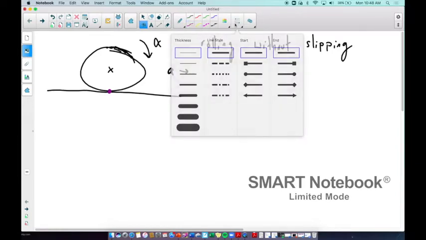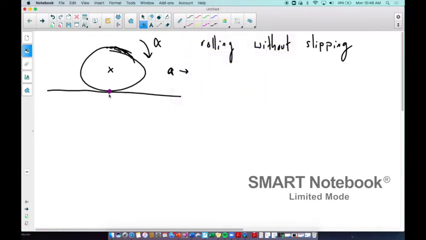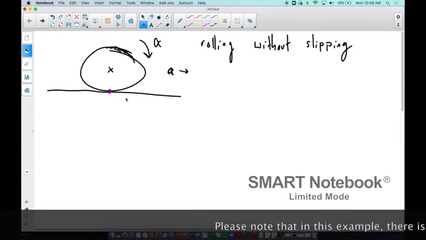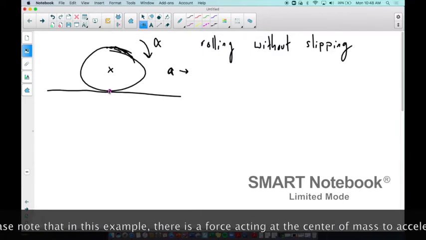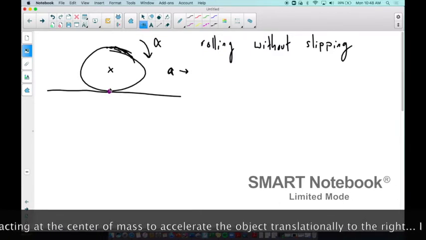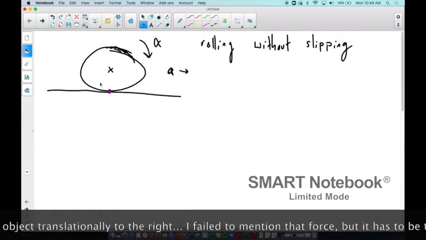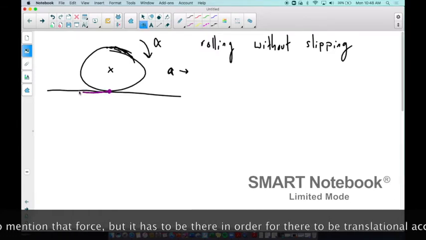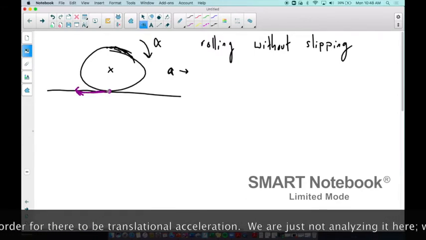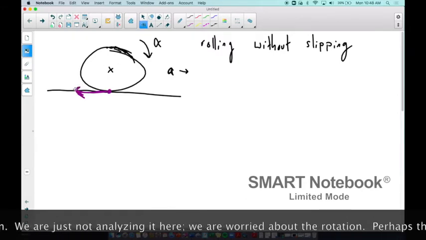And I hope it's pretty clear to you that it's pointing in what direction. If I want to draw the force on the wheel that's responsible for this accelerated rotational motion, in which direction does that force have to be pointing that's causing the torque? Well, we know that the angular acceleration is clockwise, so down here the force has got to agree with that. The force has got to be clockwise as well. So down here I'm going to have a force just like this, and again I'm drawing the forces on the wheel.